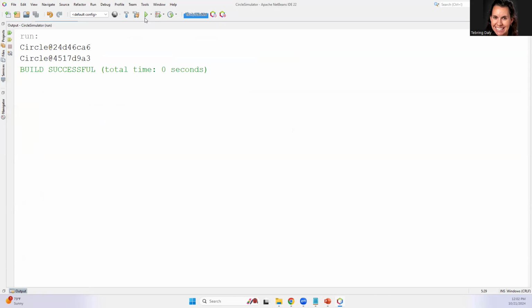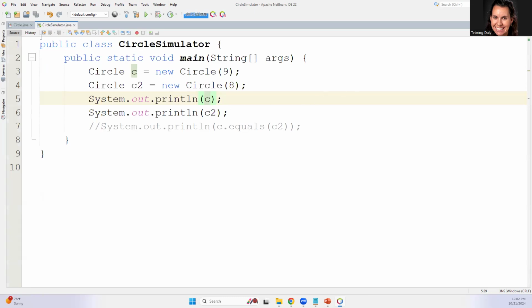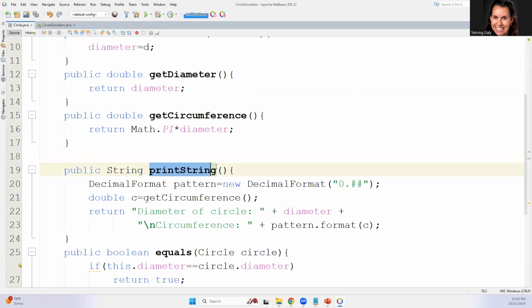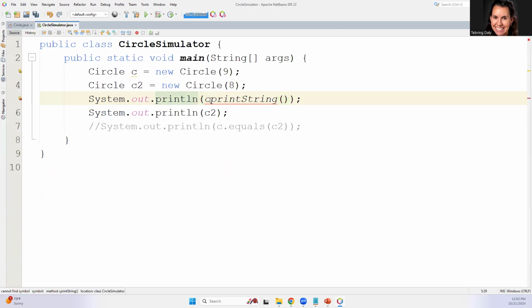But if you ever see that, that means that maybe your capitalization or your spelling is wrong on your toString, because the toString isn't connecting with the object. It's not automatically calling the toString because it must have a different name. So it's using Java's default one. If you see that, your toString's not working. That tells you that it's not working. And so this is like the memory address and the class name. So you can see they're in 2 different memory locations, but that's not really what I wanted. It's because I called it printString over here. So if I want to use a different name, which is not standard, then I can't use the shortcut. I would have to say dot printString. And it's fine. It's just not standard.